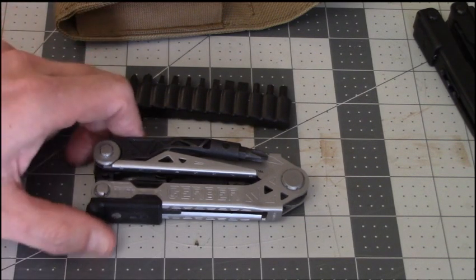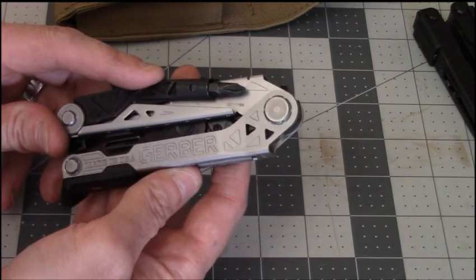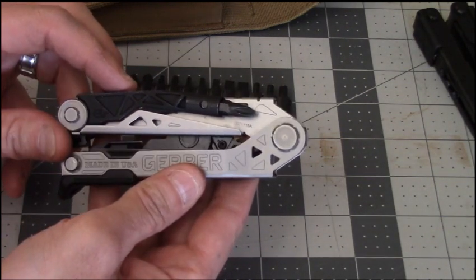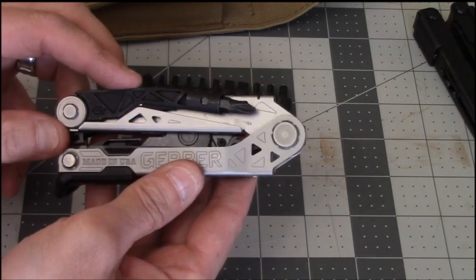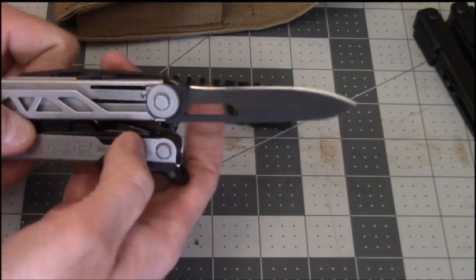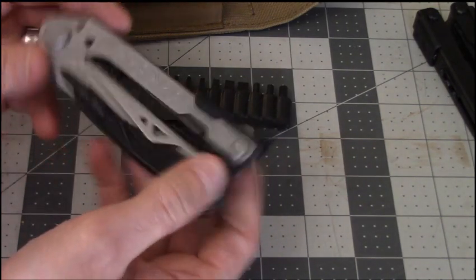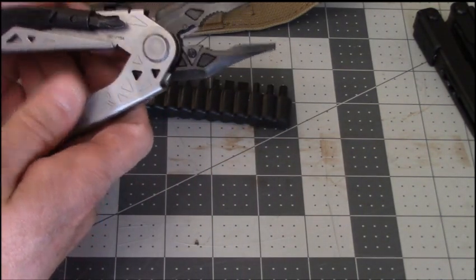So that's what I have for you for the Gerber Centerdrive. It's a good multi-tool. Is it for everyone? No. The features that I like is the new design screwdriver being on the center axis. I like that a lot. I like the large blade that you can access without opening the tool. That's definitely a step up for Gerber. And I've always liked the Gerber pliers. The one-hand opening, the Gerber pliers, I think they work really well.